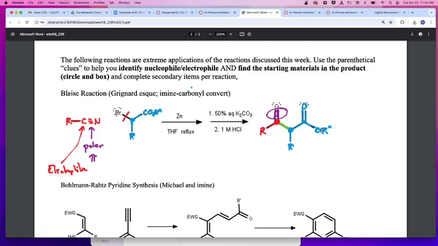We need negatives and positives. The carbon's going to be positive all the way through that because it's connected to an electronegative element. I don't want the nitrogen in my product, so I have to somehow put oxygen in and somehow cycle through to get the oxygen to boot the nitrogen. And you may not know how to do that. That's a different question.